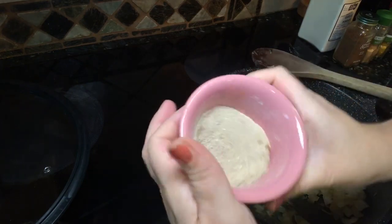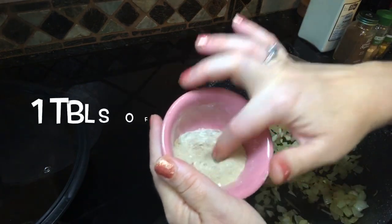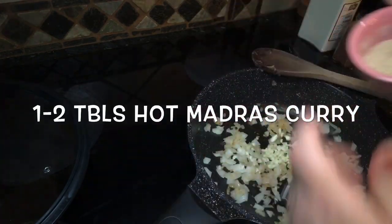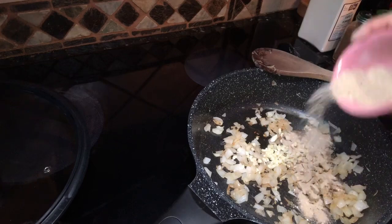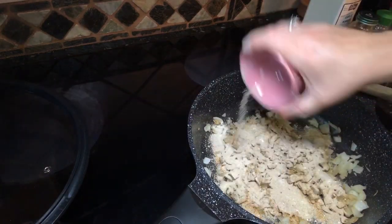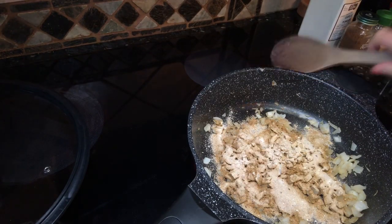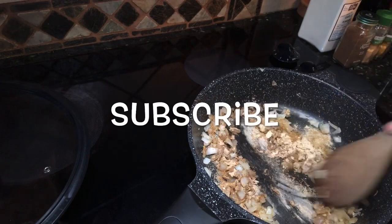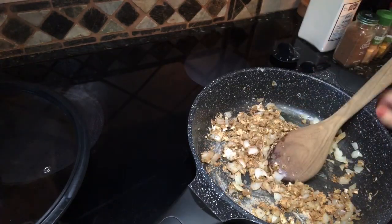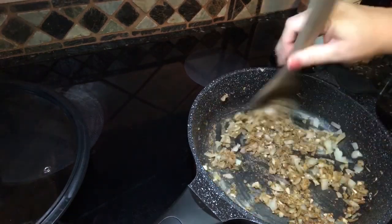It is my personal blend, and it is 1 tablespoon of garlic powder, 1 tablespoon of garam masala, 1 to 2 tablespoons of hot Madras curry, depending on how hot you would like it, 2 teaspoons of mustard powder, and black pepper to taste. Just sprinkle it all in and mix it up and cook on medium-high heat for 5 to 10 minutes without adding anything else, and this allows the flavors to develop really nicely, but do not walk away.